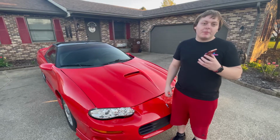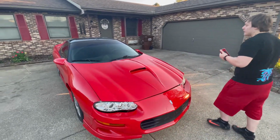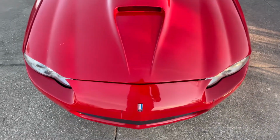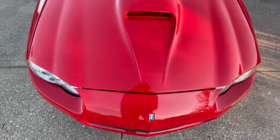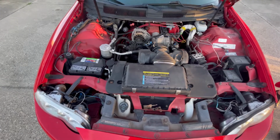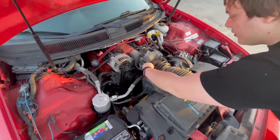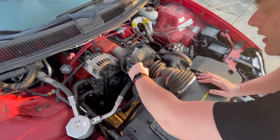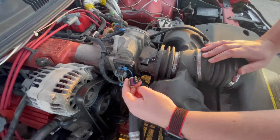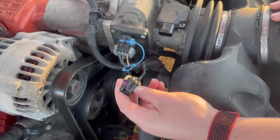So we're gonna pop the hood and see if the mass airflow sensor is messed up or anything. Anything noticeable? So just by looking, it's plugged all the way in. It doesn't look too dirty. I'm gonna unplug it and plug it back in. The plug looks fine. The wires don't look damaged or anything.